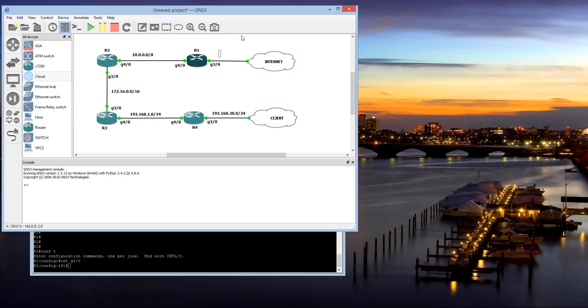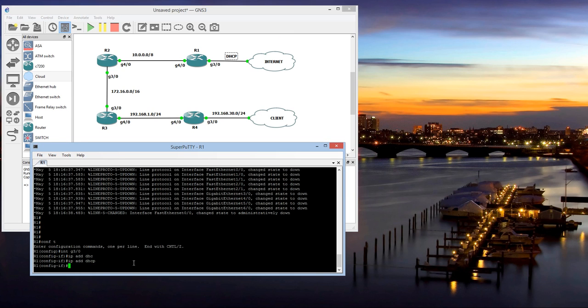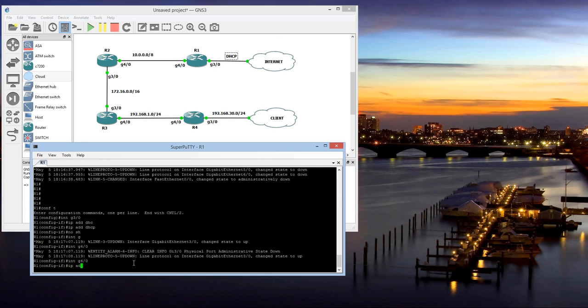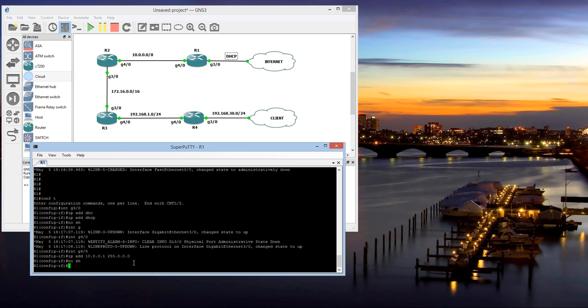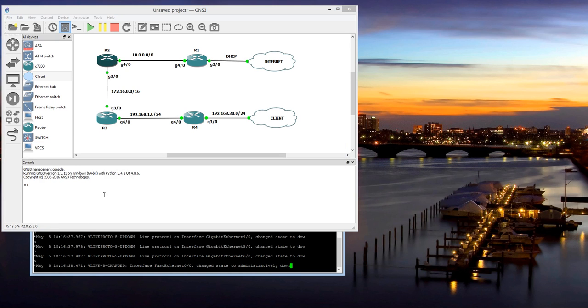We are going to make it DHCP, so you will get an IP address from your existing internet connection. IP address DHCP, no shutdown. Interface GigabitEthernet 4/0, IP address 10.0.0.1 255.0.0.0, no shutdown. Then go to R2.